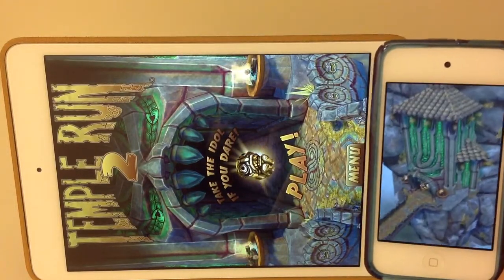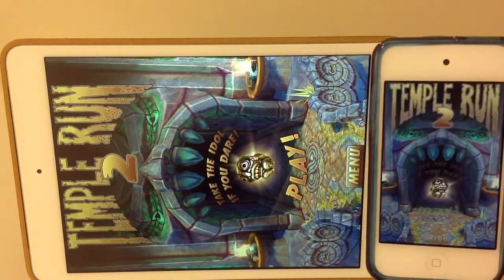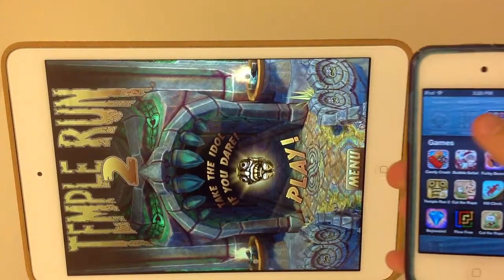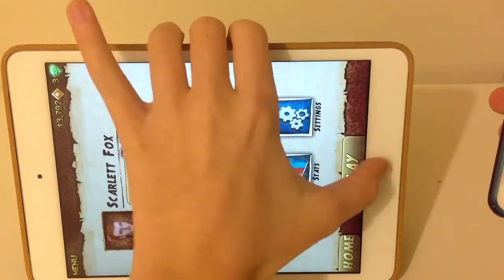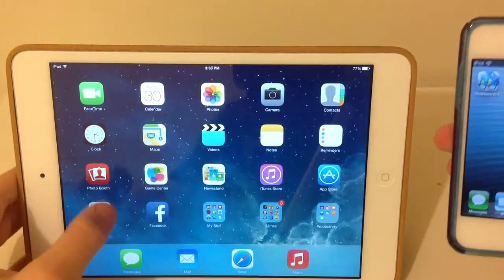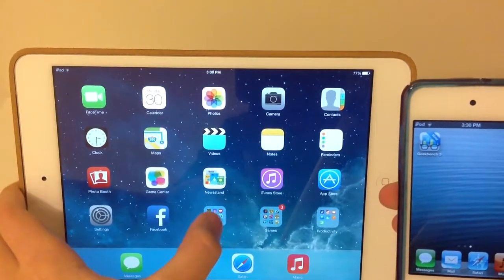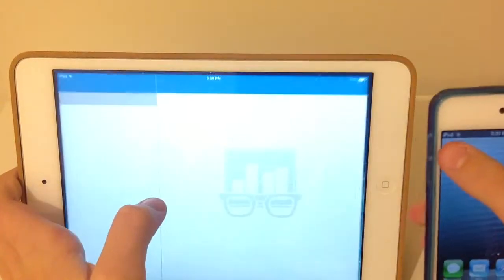And there it goes. Temple Run 2 is now on, which took a lot longer on this. I don't know what it was, but now we're gonna put the Geekbench to the test. Now I know you're there. I'm gonna go into my stuff, and I'm gonna open Geekbench 3.